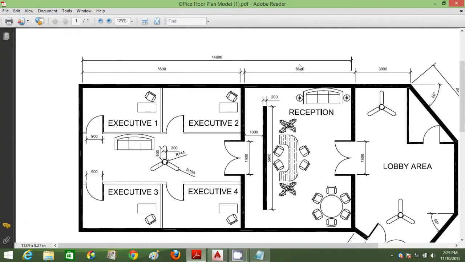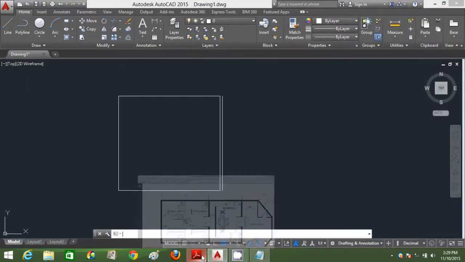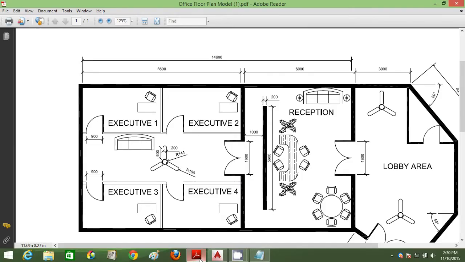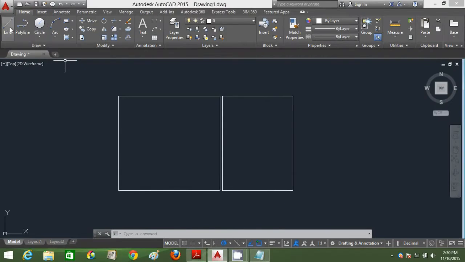So I'm trying to draw the 6,000 mm wall here. I'm just going to type L enter and click this point and polar track it. Type 6,000 and press enter. This portion I'm just going to object snap track it. So I'm just looking back to the floor plan again. To get the measurements right, click line and close this particular internal wall by using the line command.